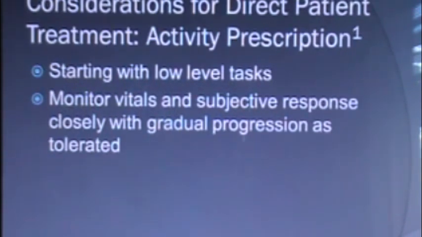There will be days that patients wax and wane in energy levels and therefore their functional ability. There's also an element of breathlessness that can be exacerbated by feelings of isolation, fear, and even loneliness. So these are considerations you want to take forward in treating a COVID-positive patient.